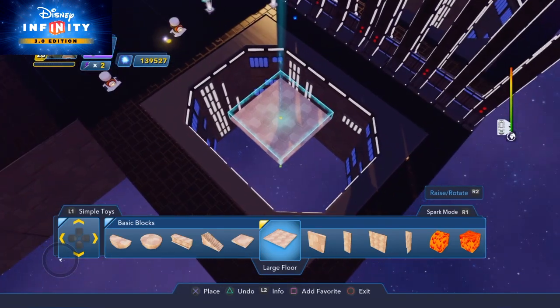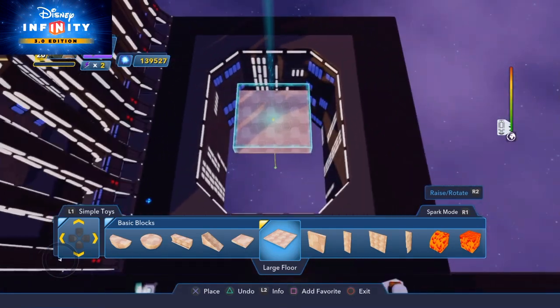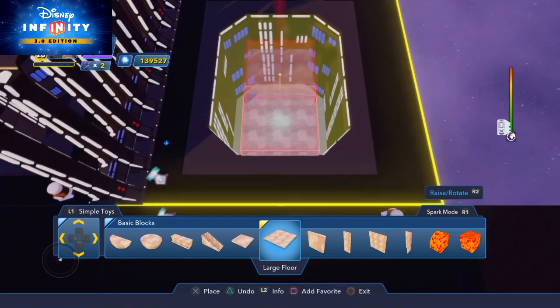So what I'm doing is I'm going to place that in the centre. Click that in there, and I've got that about right. Yeah, it's bang in the centre. Right, so what I'm going to do is click that in there, and then I'm going to put all the other objects around it.